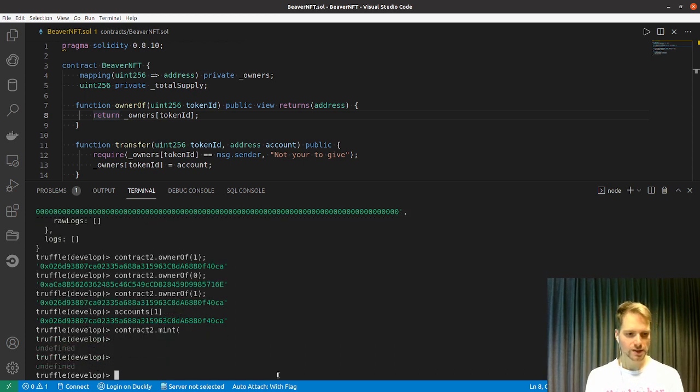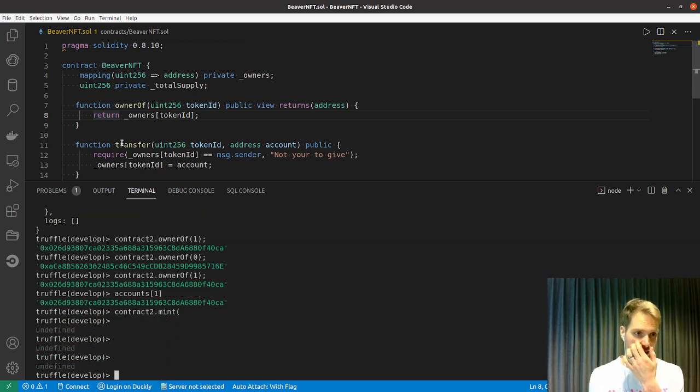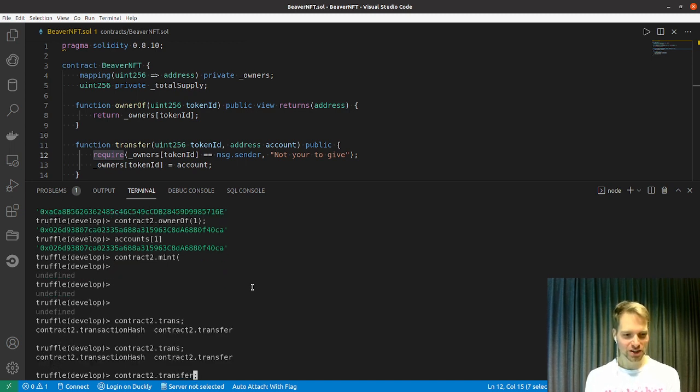Cool. And then one last thing we're going to try here is to trigger this error of ours. So let's say, as account 0, we printed this token 0, right? And then our good friend account 1 would like to have that token, but because we are a very kind person, we're going to transfer it. So we're going to transfer token 0 to account 1.